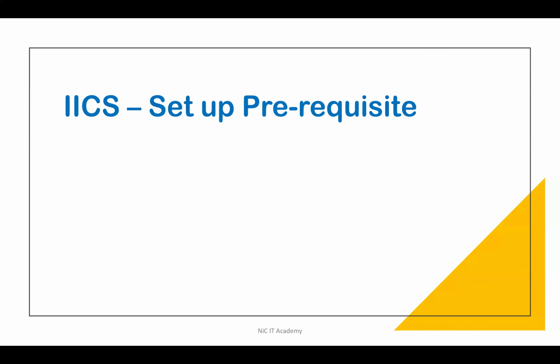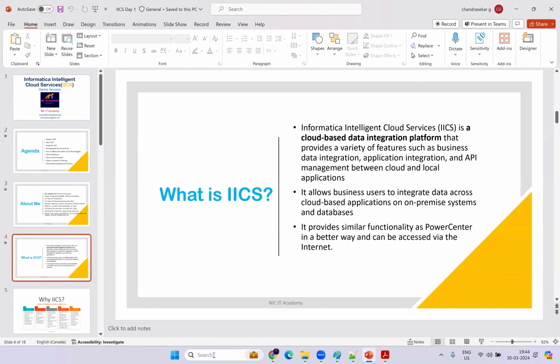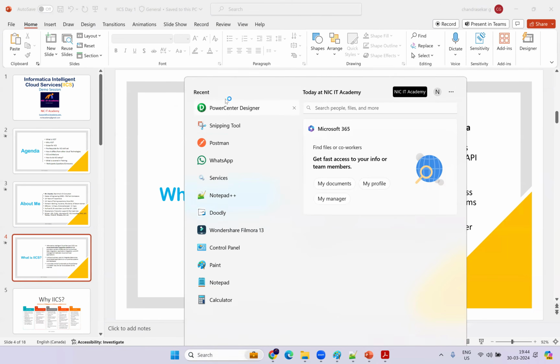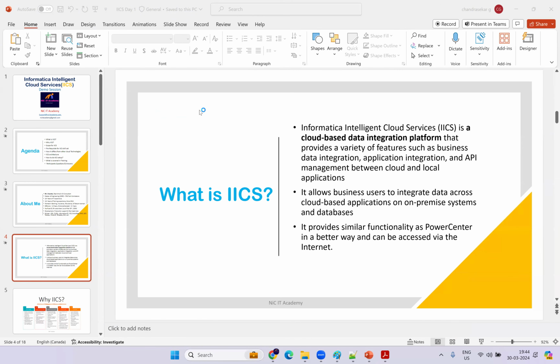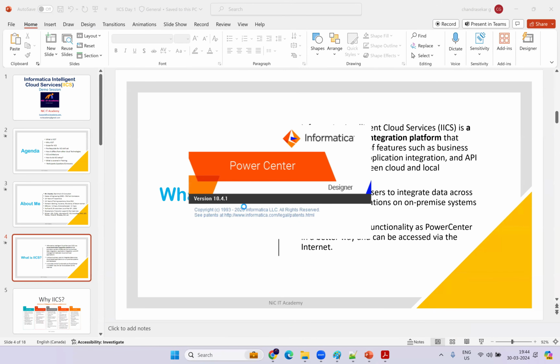And I will give you the complete setup, so how to set up this IICS in our machines, and you can do the setup also. We have to take an Informatica Cloud trial account, and from there we can go for the secure agent installation. I already installed Informatica IICS as well as on-prem. Okay, so I have both in my system, so we can connect with it.